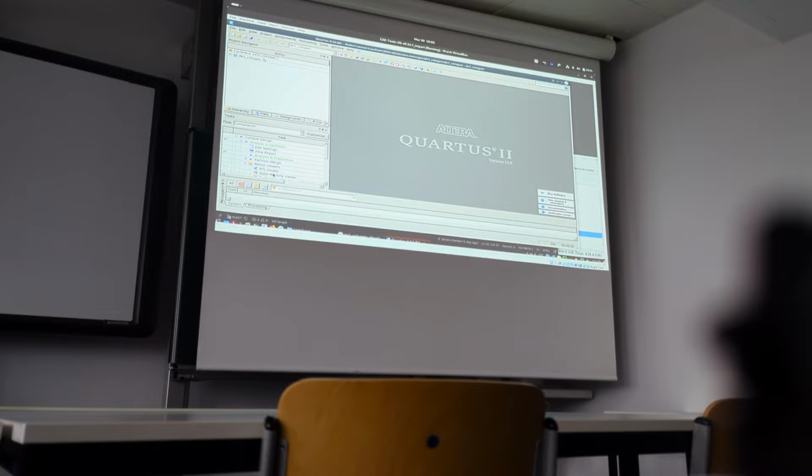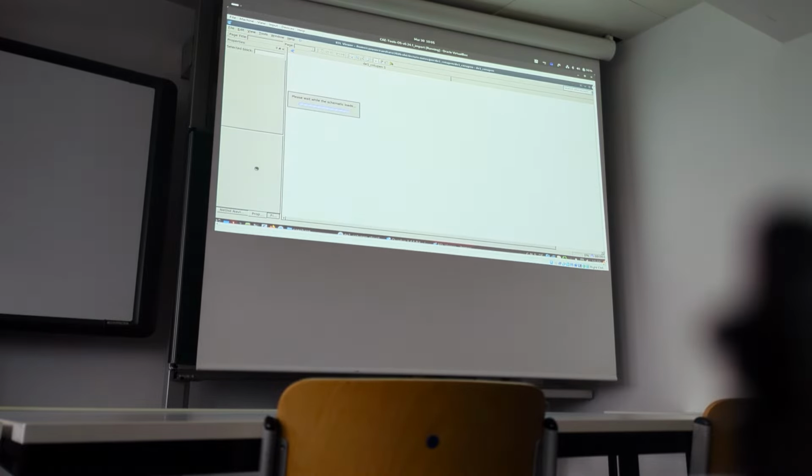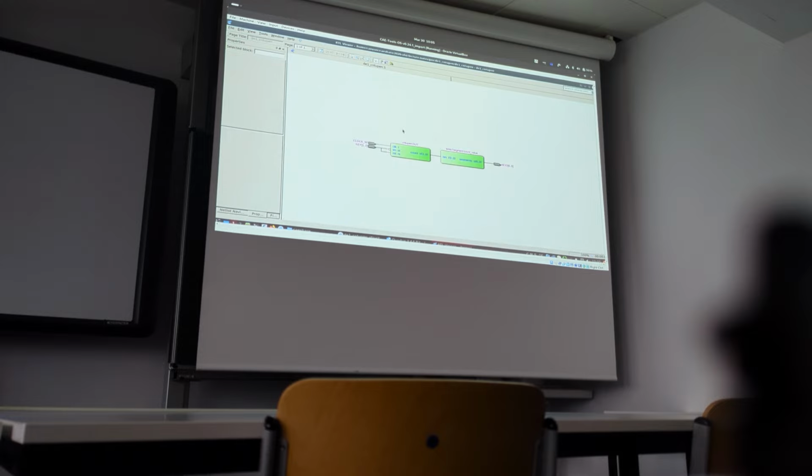And here you can use the RTL viewer, for example. Double click on the RTL viewer should provide us with a kind of block diagram on a block level. So it should be similar to what we have in my script. The count up enable drives the binary to 7 segment decoder.